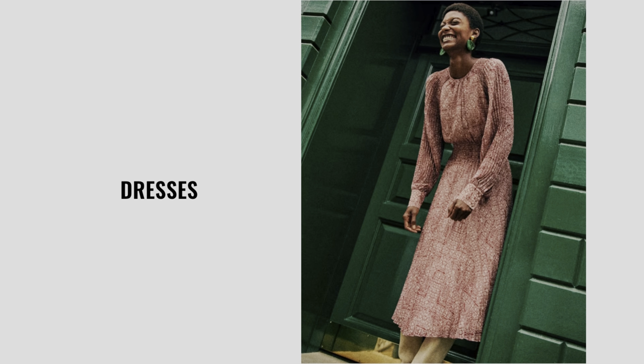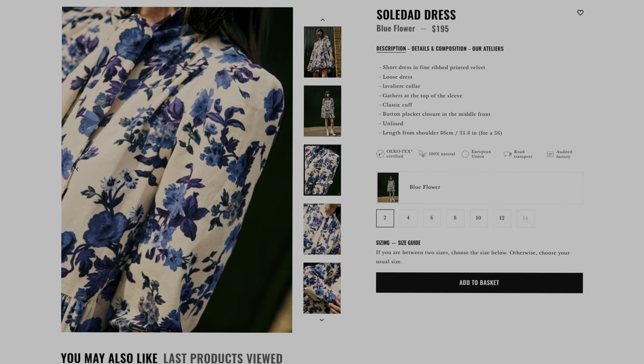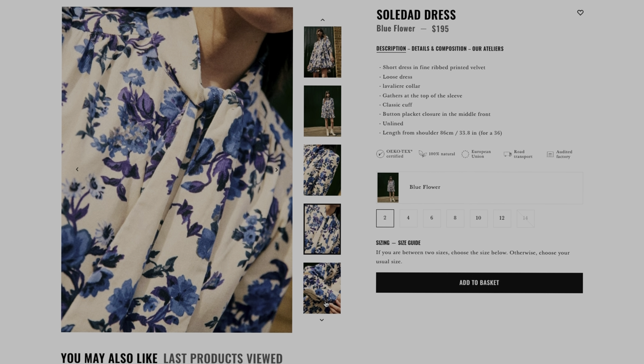Let's talk about dresses. I've just selected one dress for you. It's called the Soledad dress. It's a flowy dress that has a tie neck with a drop waist. It's not fitted to the body, it's very loose.